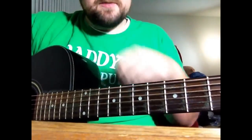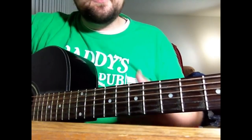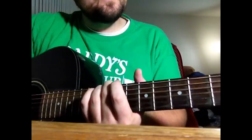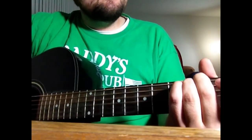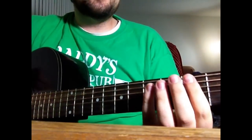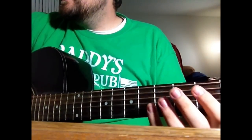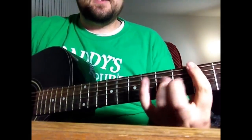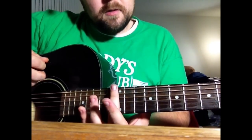But then on the last part, it's going to lead back into the end part of the third chorus. And then you just go back into playing that. And I think you play that four times. And then just go up to the 12th fret and play a harmonic there.